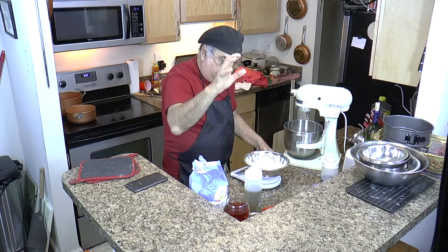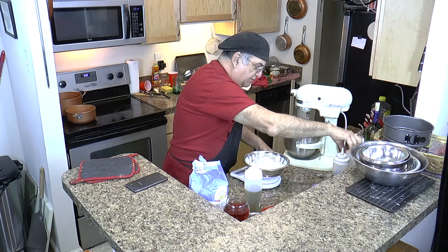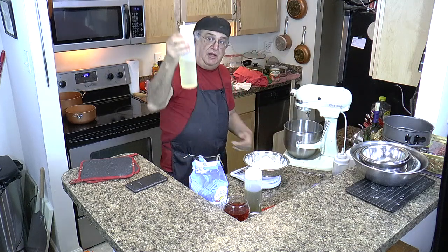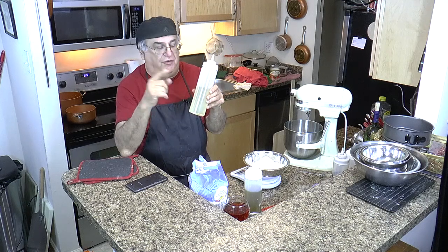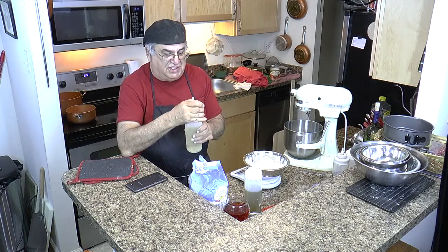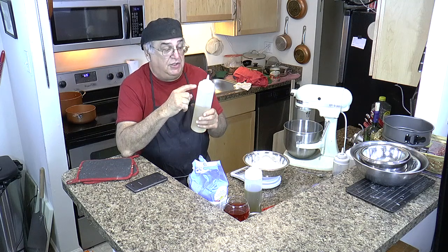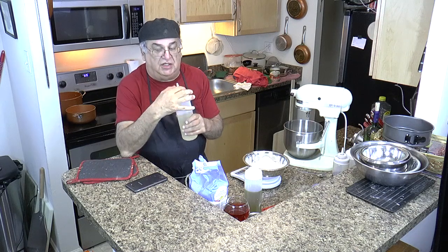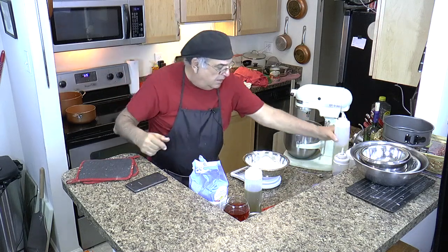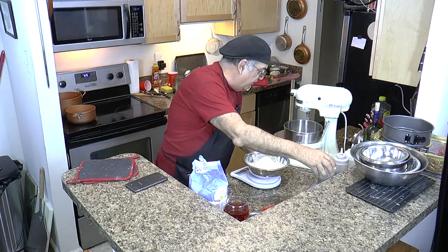We're also going to use some olive oil — extra virgin olive oil, that's what you use. I also have vegetable oil and a little spray bottle. I got these from Amazon, but you can get them from a restaurant supply. These have a seal on the top and they're food grade — you don't want to use just a squirt bottle from the dollar store. I got one for balsamic vinegar and one for olive oil.